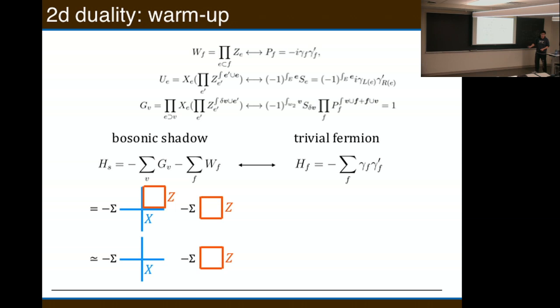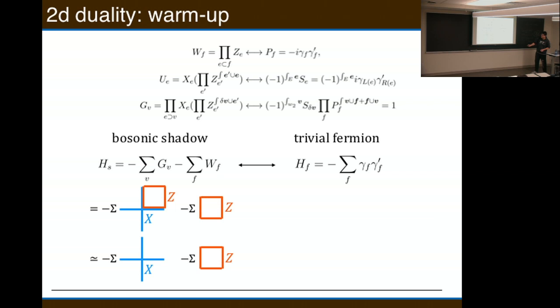So in the picture, it will become a flux and this gauge constraint. And if we focus on one state, we can multiply this Z on the first operator, because this will not affect the constraint. So this will give the toric code Hamiltonian, which means the fermion is dual to a toric code.